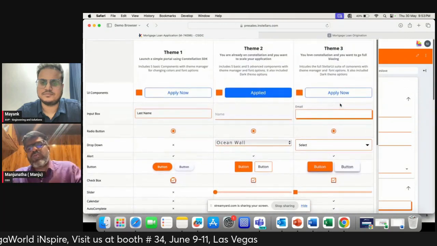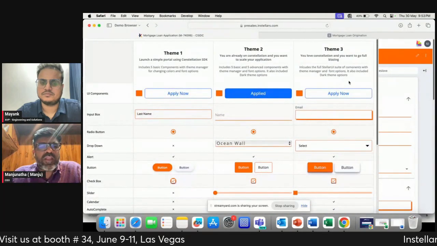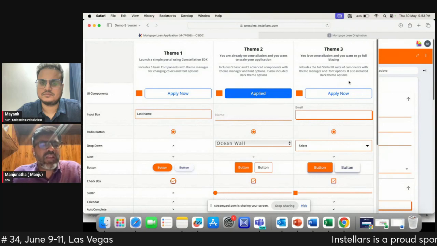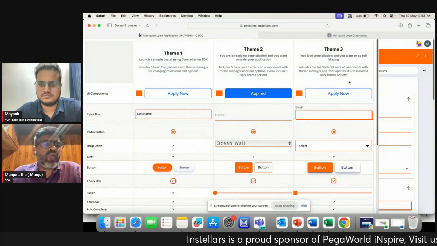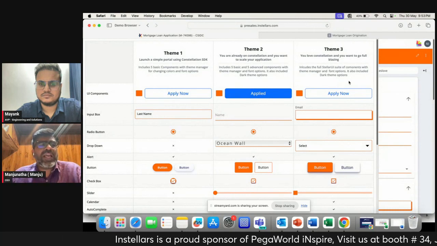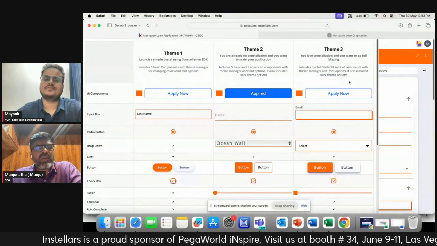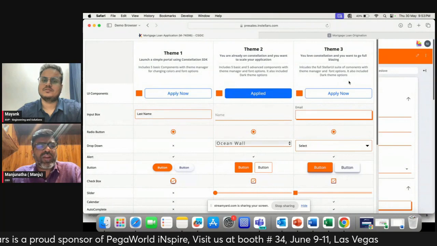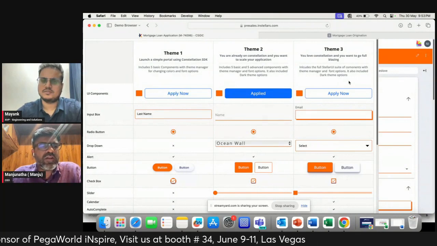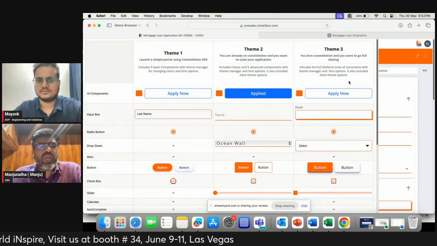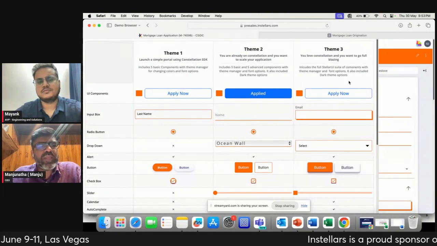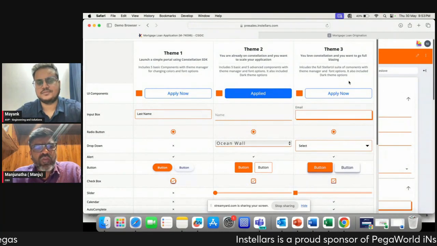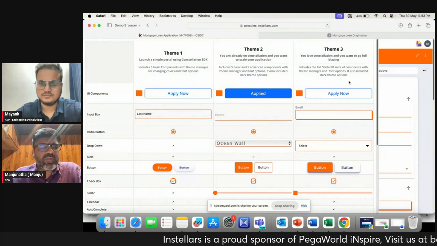But that's one of the limitations, I think, where if you are creating a DX component, you should also look at various factors, like it could be a performance thing, or it could be an accessibility issue, that the same DX component should render in different screens and different devices. The other one is with respect to the UI UX guidelines or best practices. So I believe you are actually using the safe customization technique.